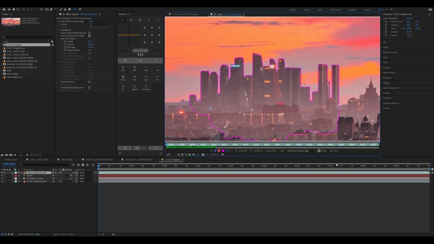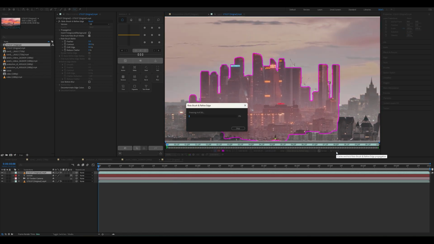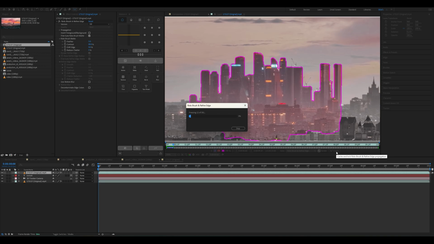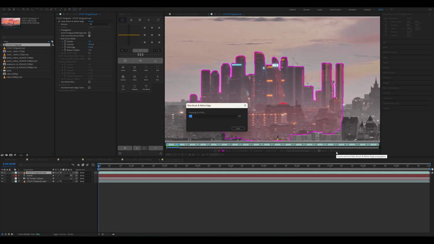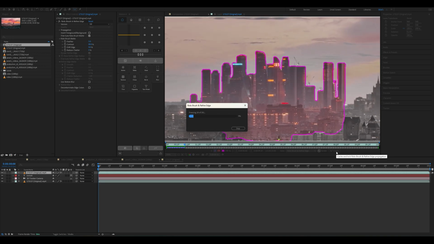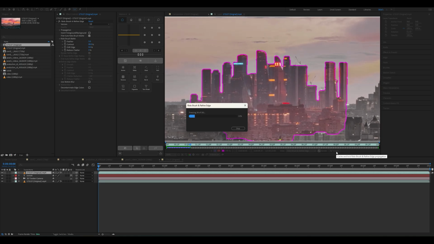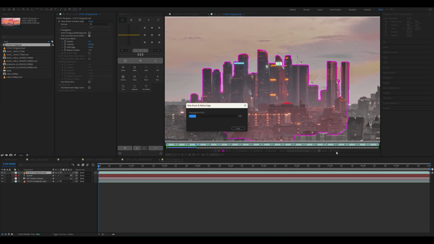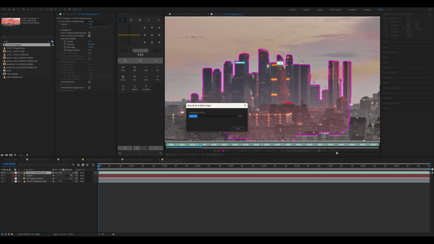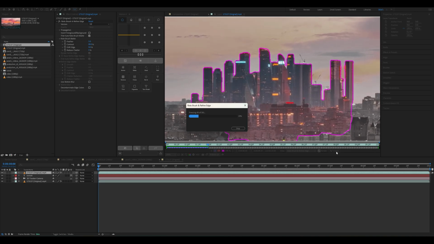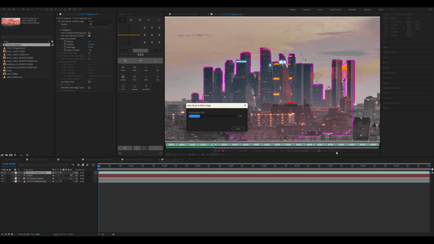Now let's freeze frame. You can either freeze frame the entire footage or you can stop it at any point you feel appropriate. We're going to stop this Roto Brush tracking at about 5-second mark, which will be enough for our footage.